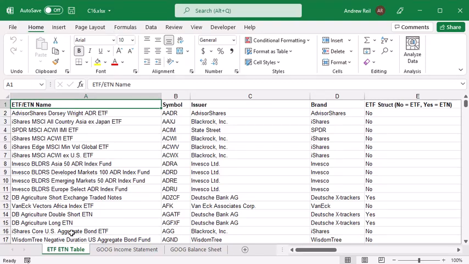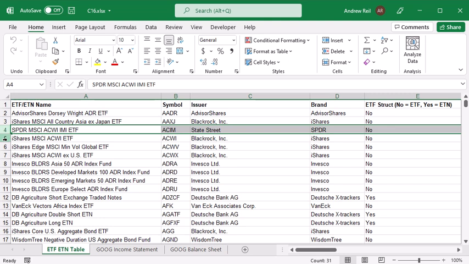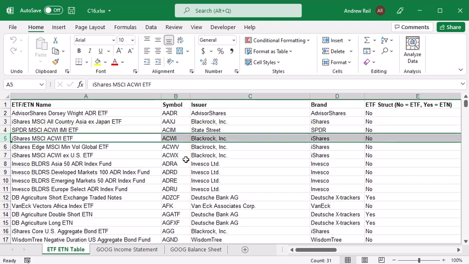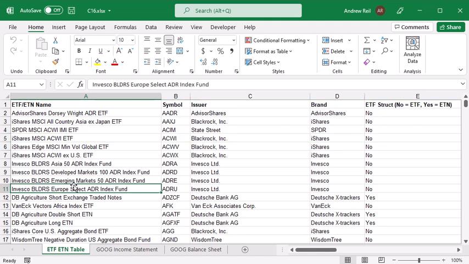So open up our template and go to the very first sheet, the Exchange Traded Funds Exchange Traded Notes table. And this is a big table. There's 1,200 different funds, one row for each fund, and about 50 columns describing each fund, that's ticker symbol, the issuer, the brand, everything. And we want to make this workable so we can find things in it. And there's a tool in Excel called a table that we can do that with.